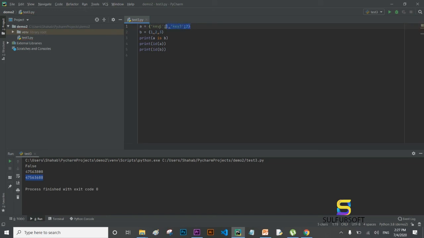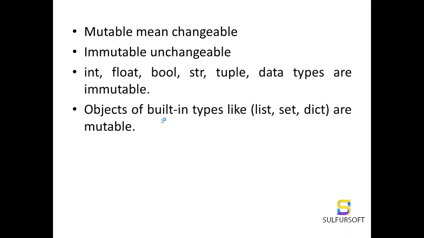Similarly, I am going to take another reference variable like this, and both reference variables are the same, but the Python virtual machine has created a different object for each reference variable. A is not B, id of A is not equal to id of B. Hence, we have proved that int, float, boolean, string, tuple data types are immutable, and objects like list, set, dictionary are mutable.